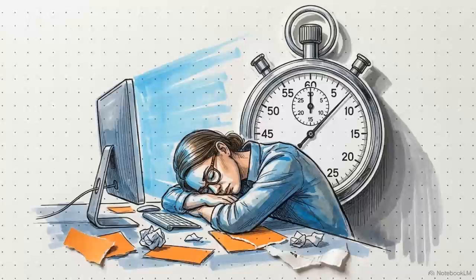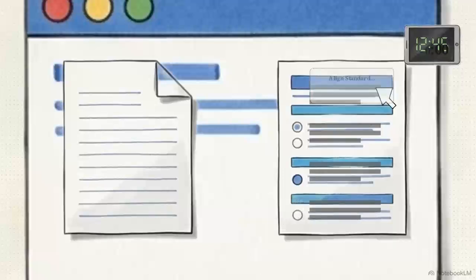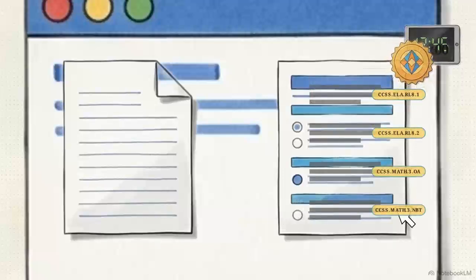It feels incredibly fast. But that raw text is virtually useless to a room full of middle schoolers. The clock starts ticking again while the teacher pivots from educator to graphic designer and data entry clerk. They spend the next hour copying and pasting that output, formatting worksheets, wrestling with their learning management system, and manually cross-referencing everything against Common Core standards.